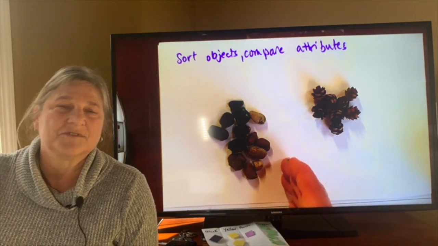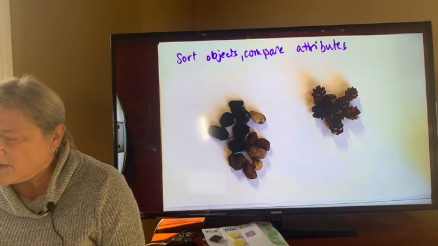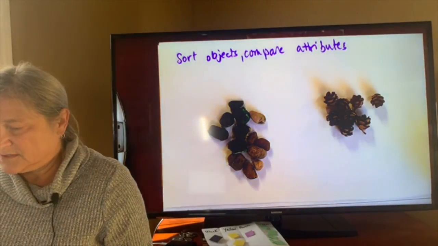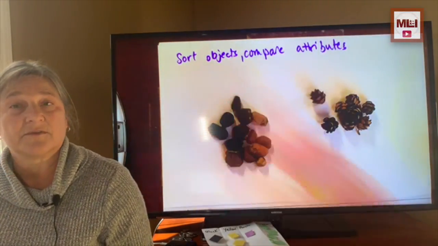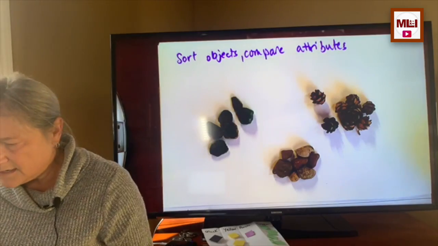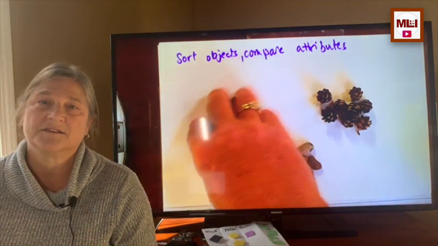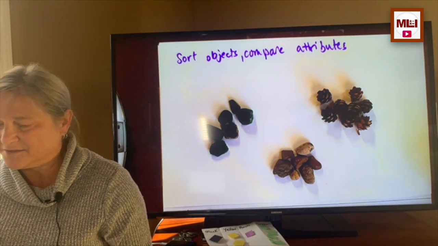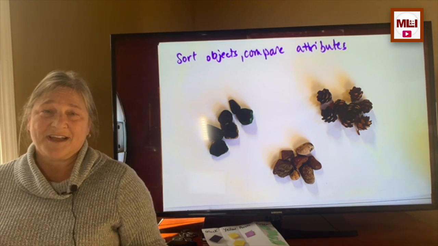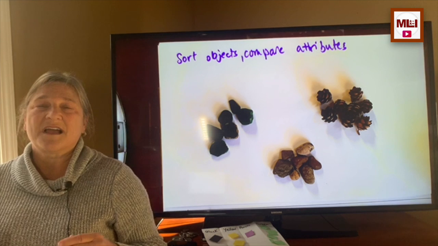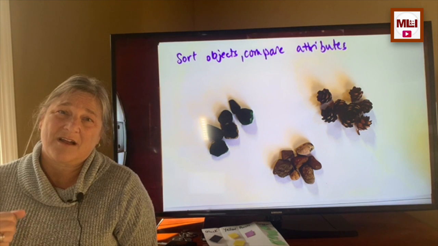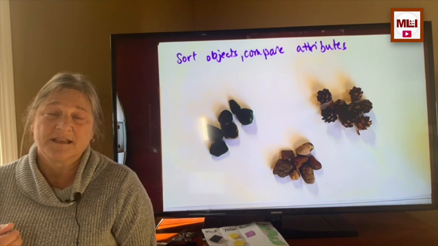So you ask them. Don't assume that you know how they sorted it. Just ask them, oh, why did you put this one here? And my justification for this would be, well, these are pine cones and these are rocks. Now, a parent or somebody else might have thought, oh my goodness, it's clearly this because there's pine cones, white or regular rocks, and green rocks. But again, just ask your students. Remember we talked about last week that the most important thing that should guide your questions with your children is, how can I, as the teacher, and now that's you, yay, find out how my child is thinking about math?